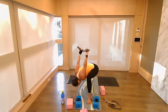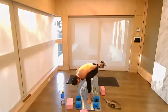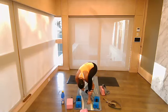4, 3, keep working with the arms. 2, last in. On the out, drop your hands inside of your left foot. Left hand comes around inside the ankle, right hand on top, pull yourself in. There's a nice little balance here. We're not after that. I'm just after the opening.